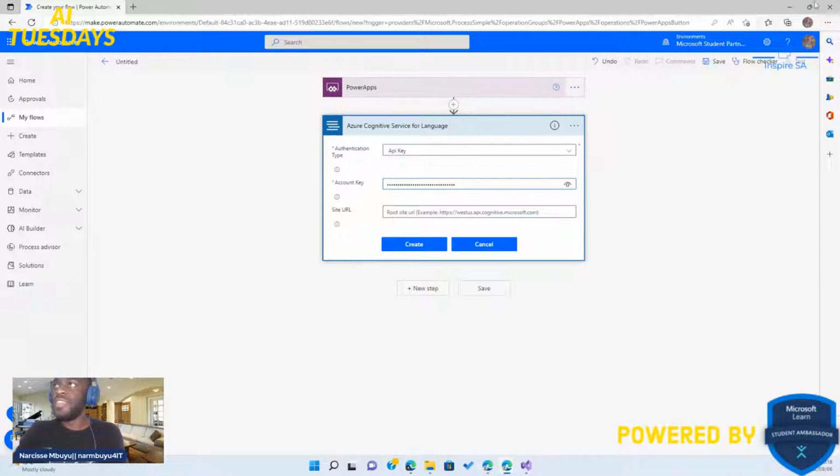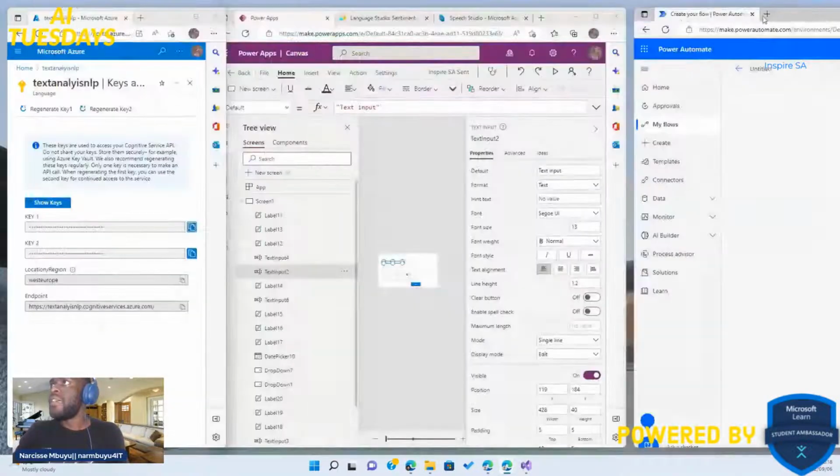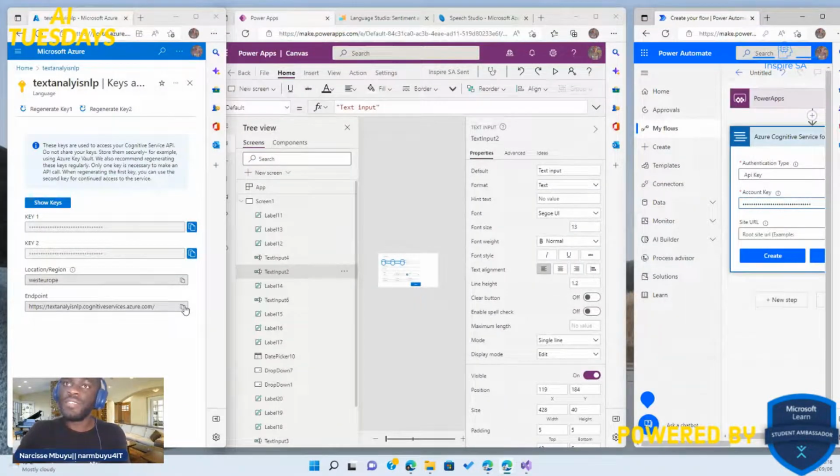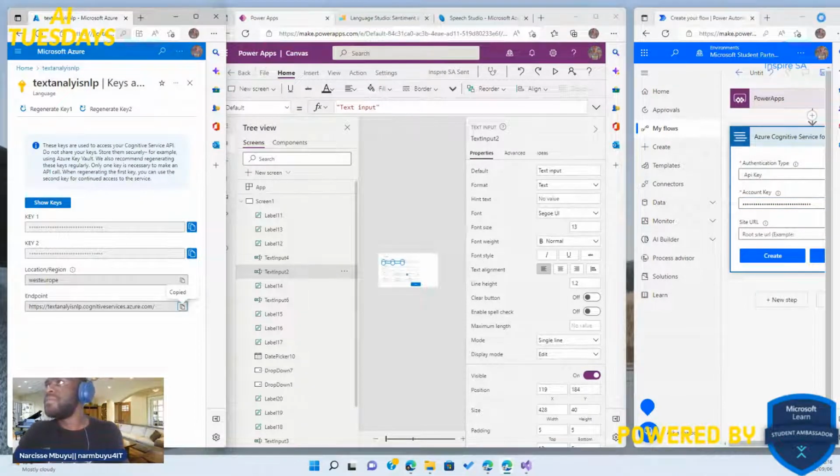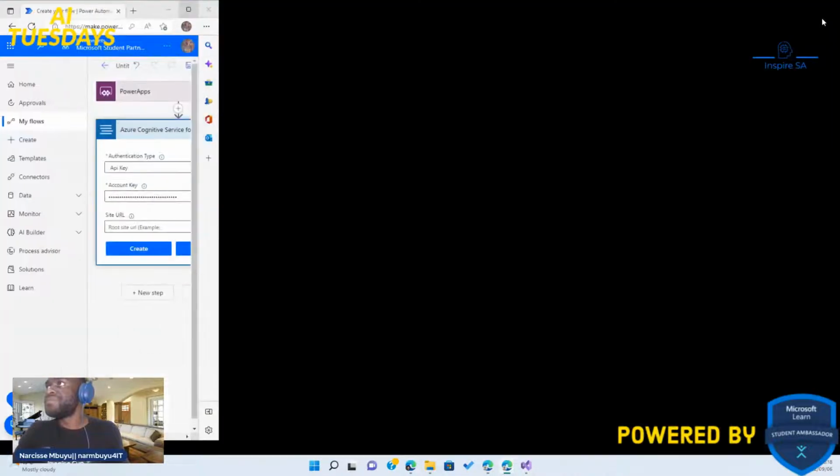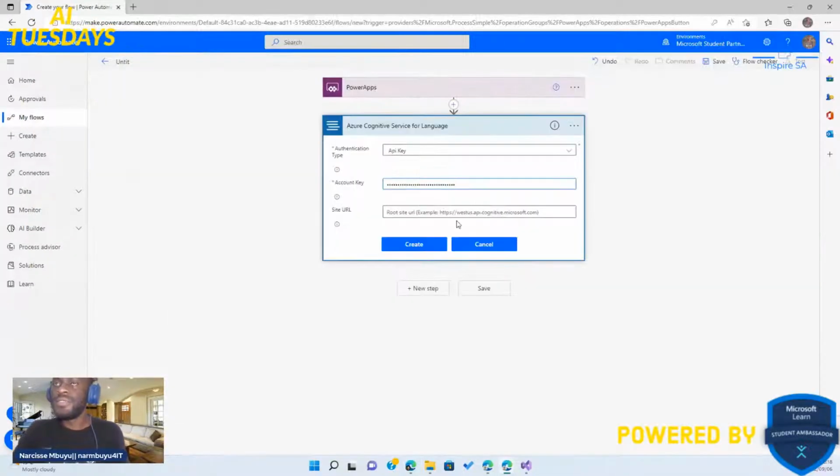Paste it in, and after pasting the key, we're going to copy the endpoint as well. As you can see, I'm copying the endpoint back to Power Automate, and paste it again, and then I create it.